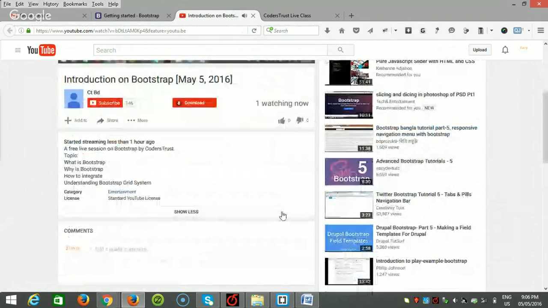Okay. So today's topic is about Bootstrap. I think many of us know that Bootstrap is used in a lot of work and a lot of projects, but there is a lack of basic concept of Bootstrap. We just think that Bootstrap is a framework that just converts our HTML into a mobile responsive website. So that's not exactly right.